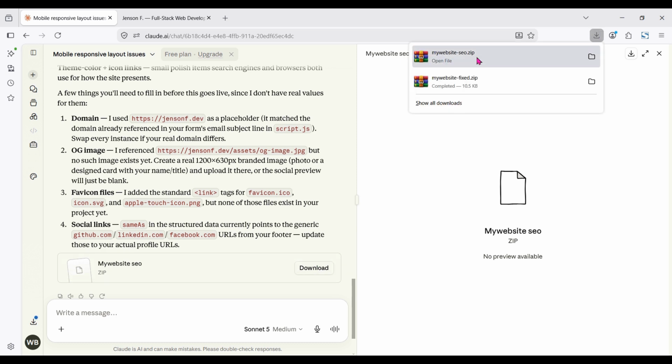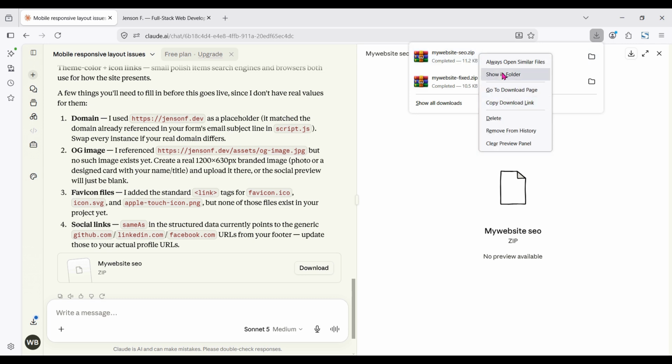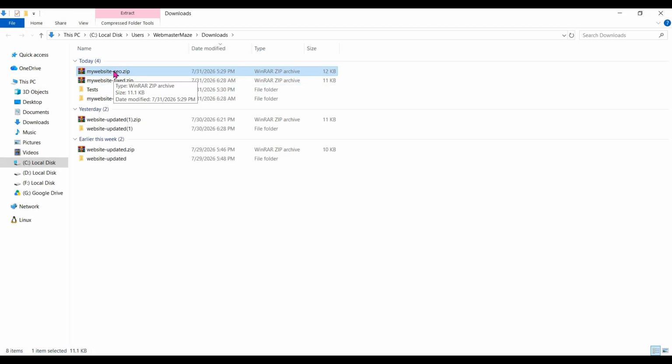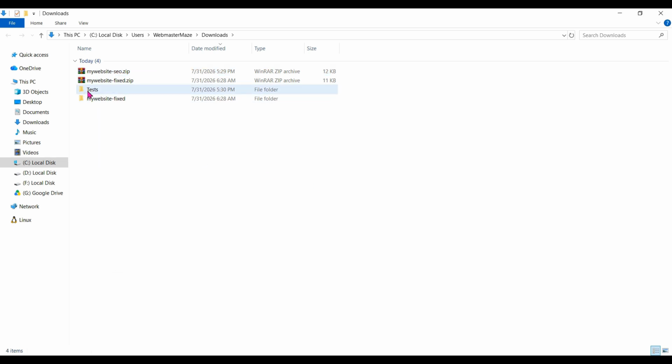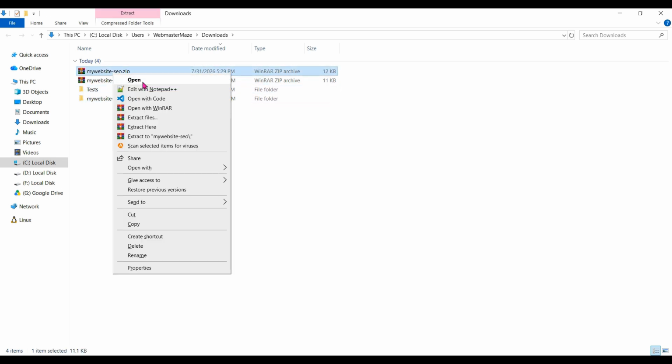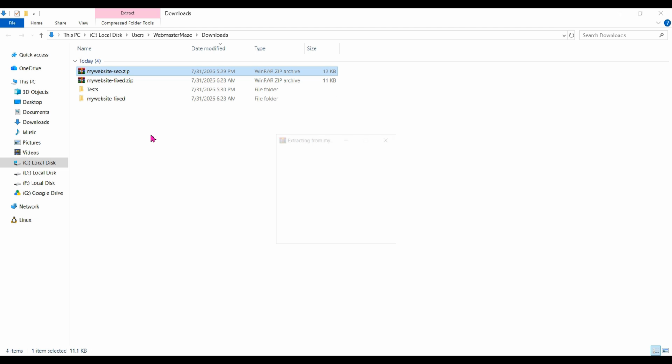Here it is. Let's remove the unnecessary files and folders to keep the downloads folder clean and organized. These might be needed, so leave them. Now, extract the downloaded archive. We need to copy these files into our project folder, but first, let's create a backup.